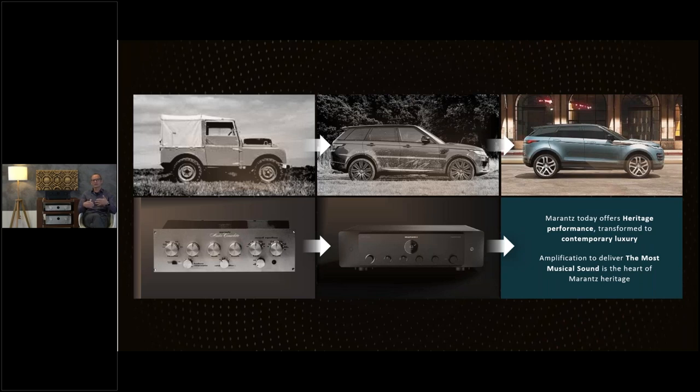Today that car on the right still does the same — it can take you off-road from any point A to B — but it's much more comfortable: better suspension, better engine, better gearbox. It evolved over the years. The design completely changed; it's much more luxurious, not only from the appearance but also what you find inside — the seats, materials, and so on. It kept the DNA. That's the same with Marantz: our amplification is always the heritage we live over years. It's our heart — be it in an amplifier, CD player, output stages, or streamer — and that's what delivers the most musical sound.